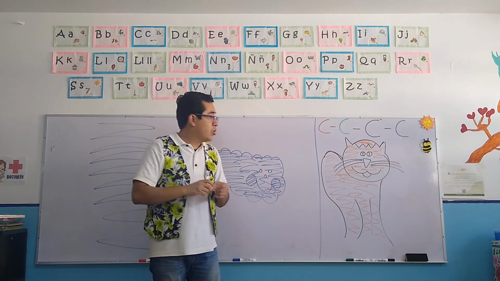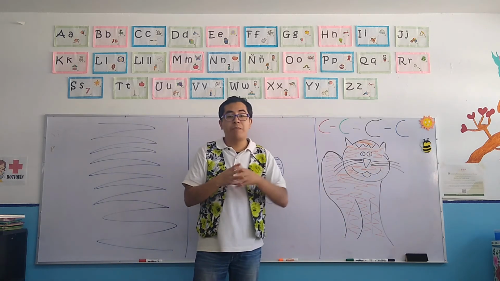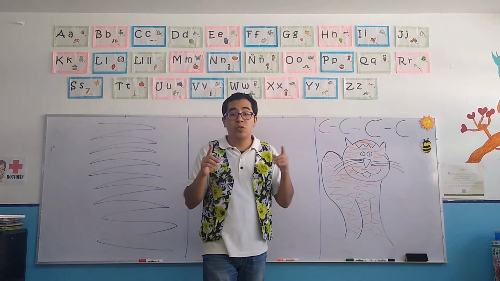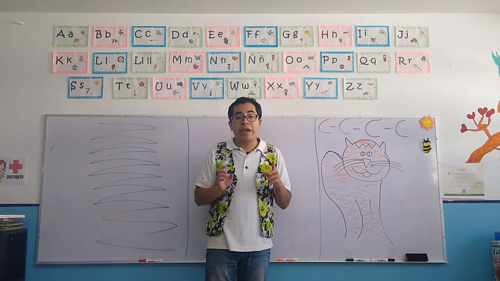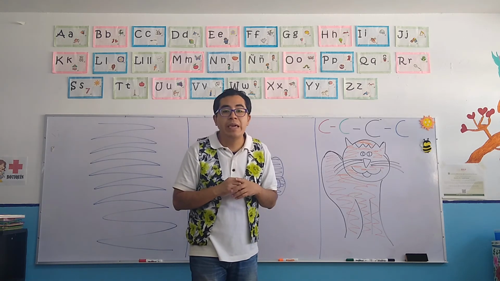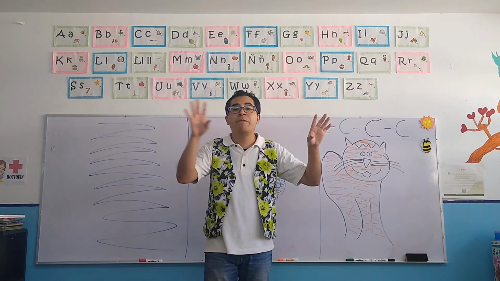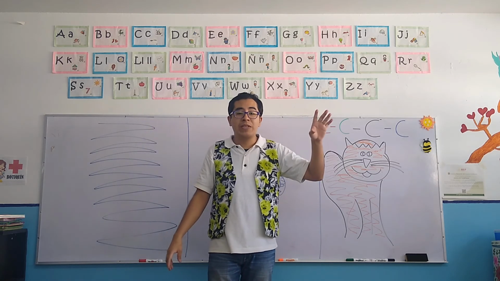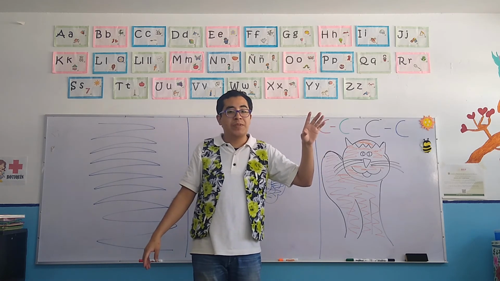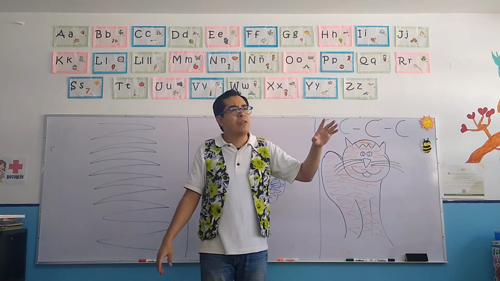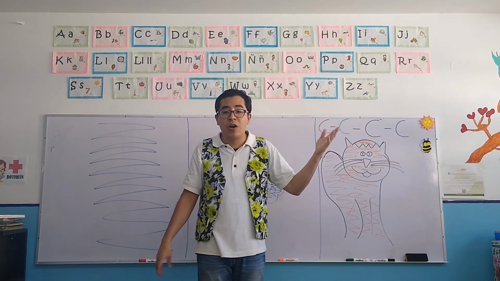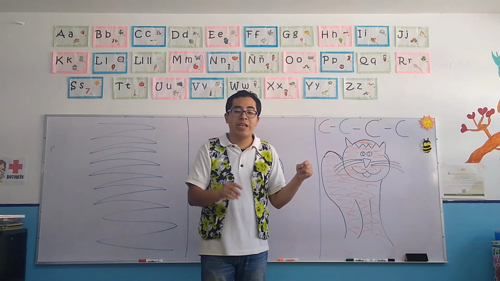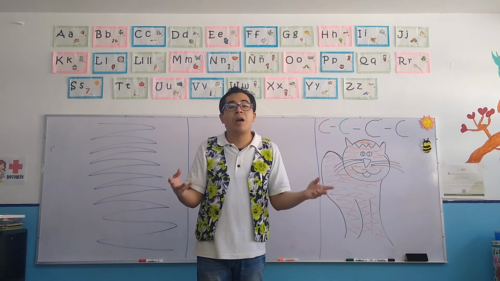Okay? And also, the most important part of the activity is to trace the letters. Don't forget that the letter of today is capital C. Capital C of cat. Also, capital C is for names like Carlos, another name like Cristal. Those names start with the letter C, and don't forget the letter C is for Carlos, okay?